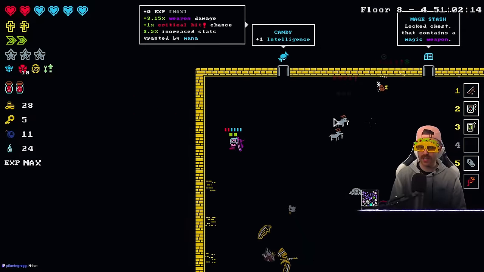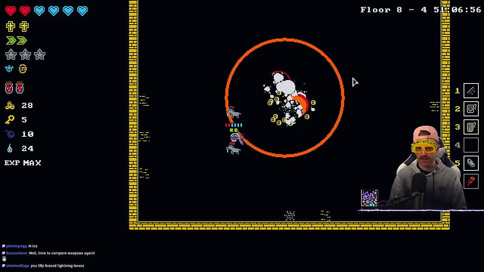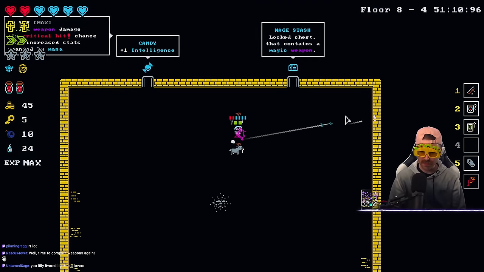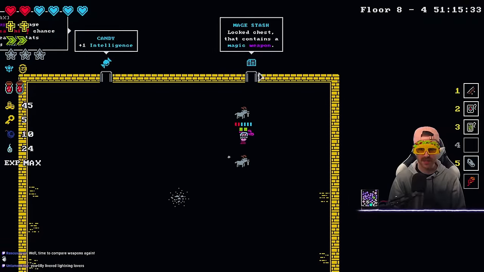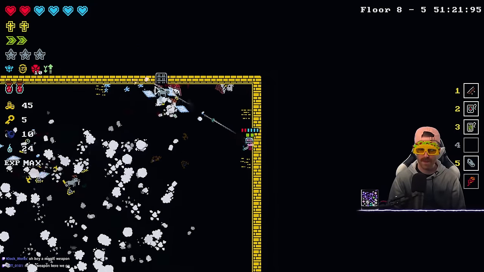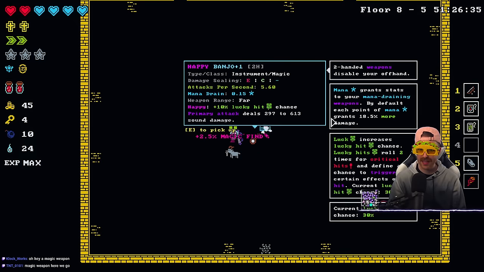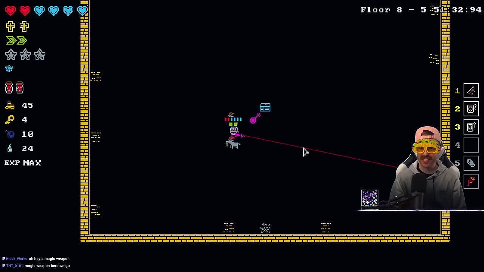Oh yeah, they come out of my body. I thought they were gonna fall from above. So yeah, faster fire rate might be the best. Holy crap, chat, is that a magical weapon? Or are you just happy to see my goats? Holy moly! Happy Banjo! 5.6 attack speed.